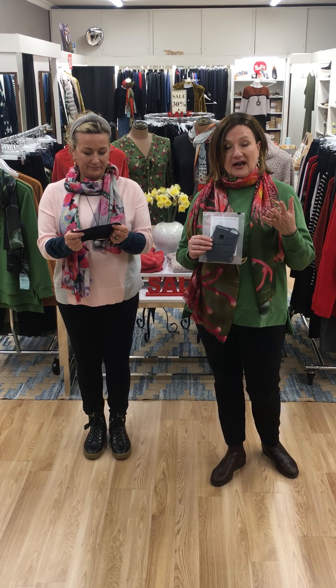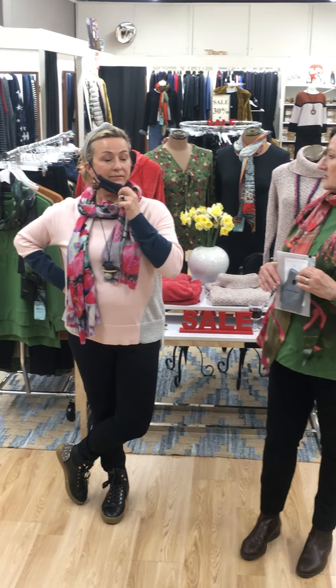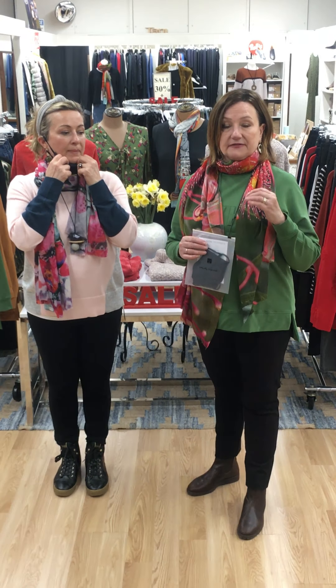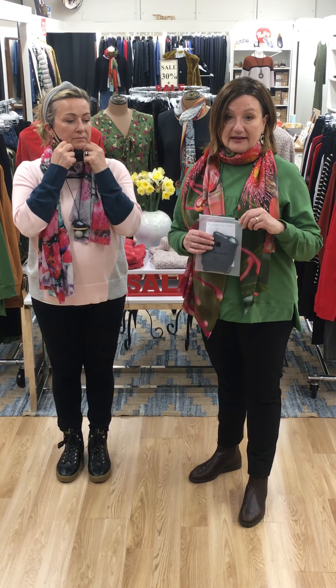We will add new colors and prints as we get them in, because what they're doing is using any excess material — which is great, so it's not going to go to landfill. That also means it speeds to market: they've got the fabric already there, they can cut and sew and get it to us as fast as possible, whereas milling fabric would take too long. There's no plain black — there is a black with a print on it, but no plain black. There's a very dark French navy which looks great with black. They've also added a fig and a slight gray which will be available end of August.